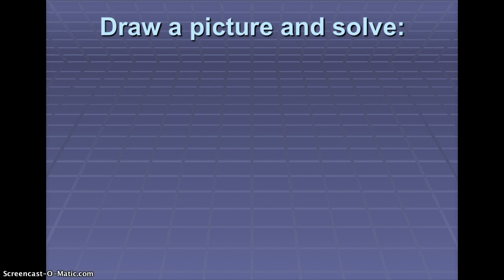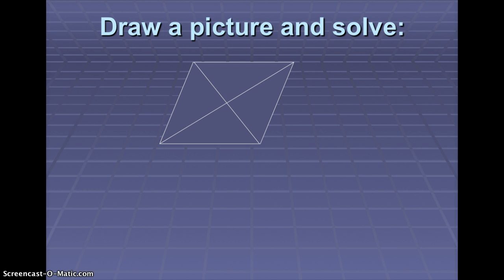First, we're going to draw a picture. So we have our rhombus, and we're going to draw our diagonals in. And if we know that the diagonals bisect each other, then this right here is 3, and this is 3, because we said the diagonals are 6. We also know that this is 4 and this is 4 because our diagonal is 8. And we're looking for the outside of the rhombus. So we put an X here because we're trying to find out what one of the sides of the rhombus is.